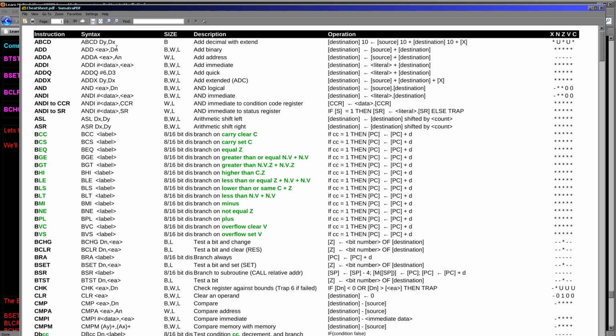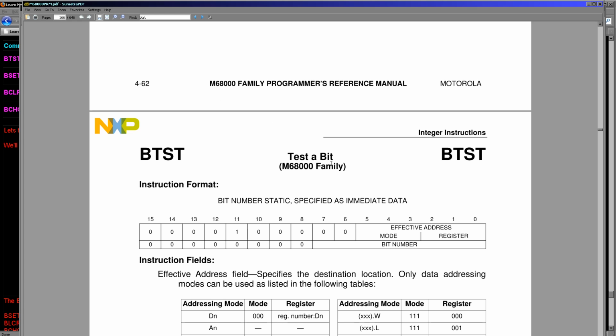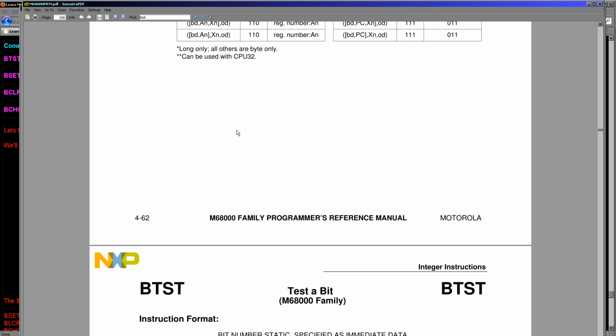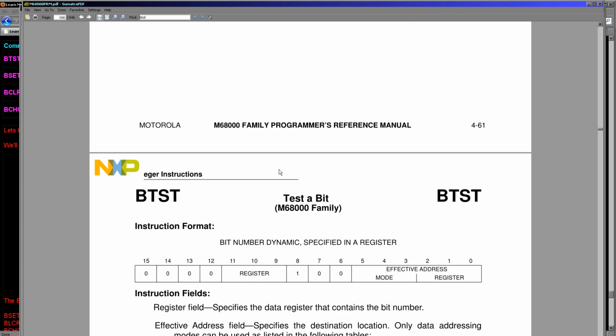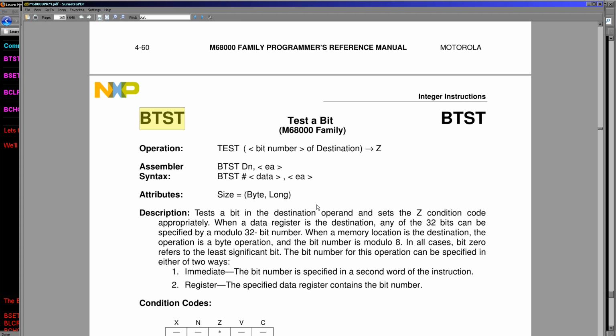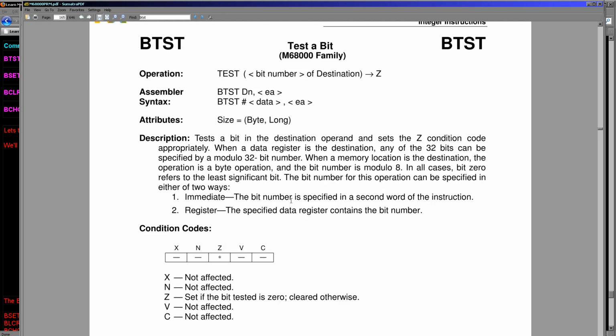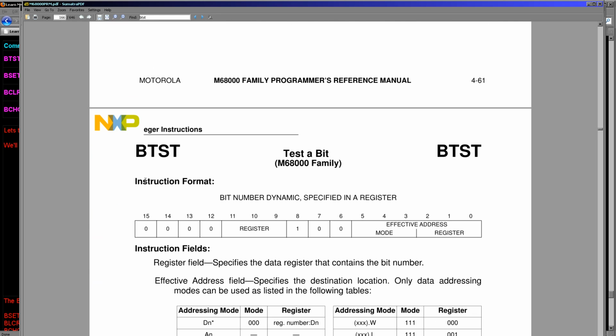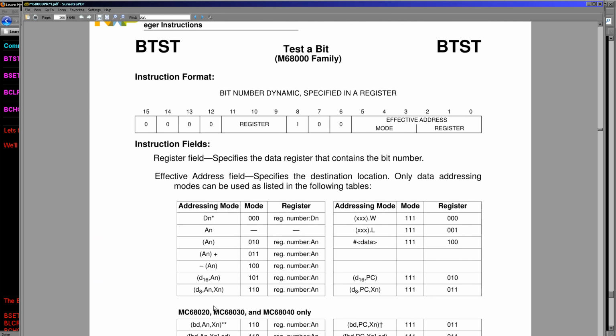But if you really want to get into the details of these commands and really know the full ins and outs, I would strongly suggest you use this document here. This is the official 68000 programming manual, and you can see here that we've got a wider variety of detail that I simply couldn't go into in these tutorials, and it will show a wide variety of examples, and you can even see the byte code that is produced, and there's some details here.